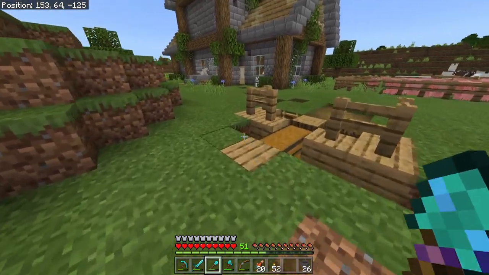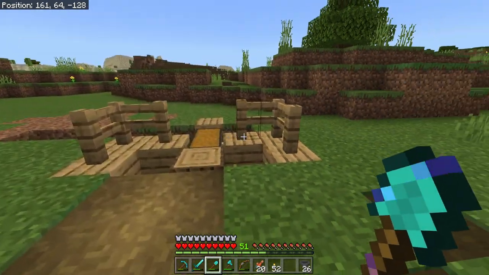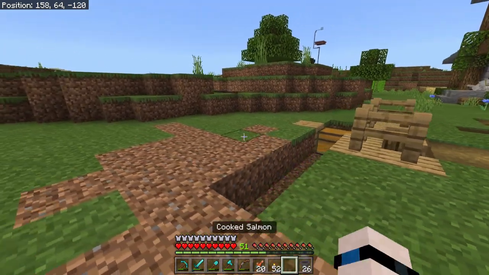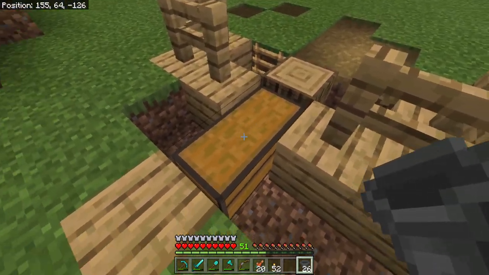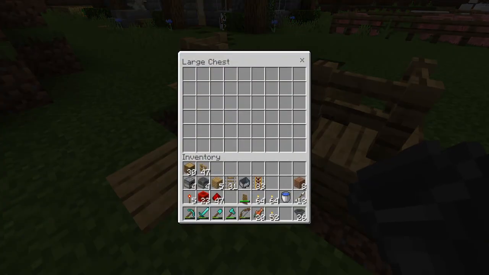We're actually going to divide this into two separate smelters. One of them is going to be for regular furnaces and one of them is going to be for blast furnaces. So we'll only do one of them on camera, but they're exactly the same, just mirrored on opposite sides of this chest right here, which is going to serve as our output chest where all of the smelted items come and we can pick them all out of here.